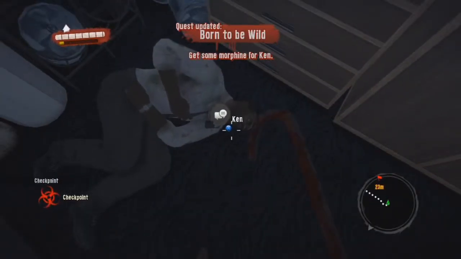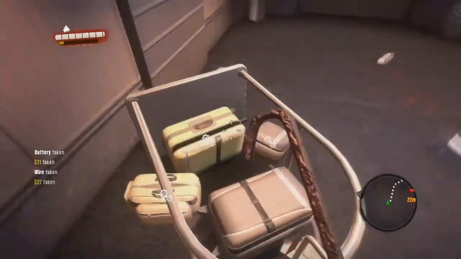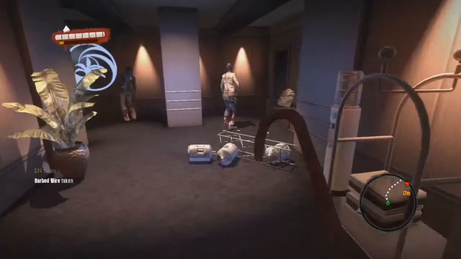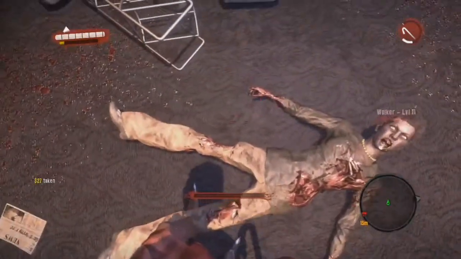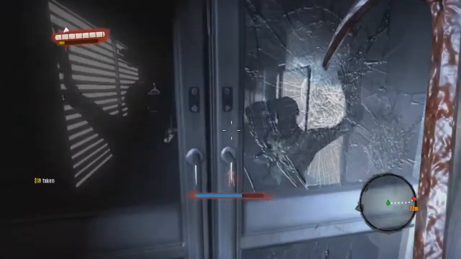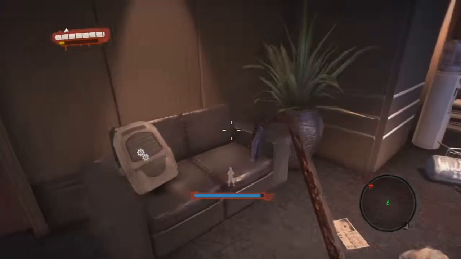Okay, so he wants us to find him some morphine. So let's take a look. That really ain't all that difficult if I remember right. But when we get inside these doors here, this is what I wanted to show y'all at the end of the last episode, and I was in the wrong part of the hotel. I was almost there. We'll be going inside these doors here later on in the game, probably later on in this episode maybe. And that's going to be a lot of fun.